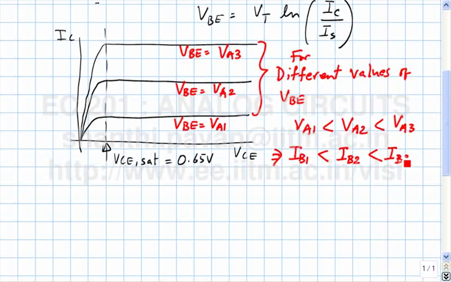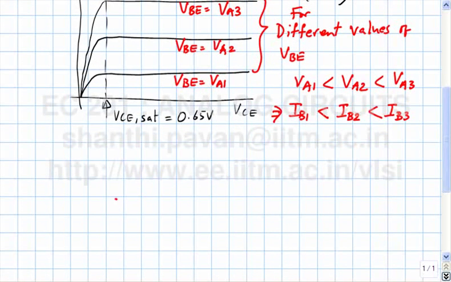Does it make sense? And traditionally, while there is absolutely nothing wrong with drawing these characteristics for different values of VBE, do you foresee any practical problem while plotting? If I gave you a bipolar transistor and said, go and plot me the characteristics of IC versus VCE for different values of VBE, do you see any practical problem? The IC is an exponential function of VBE, so what is the problem? Since the bipolar transistor is so sensitive to the VBE applied, in practice, it becomes difficult to apply a VBE and plot the collector current. So what do you suggest?